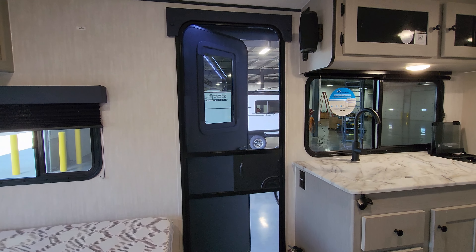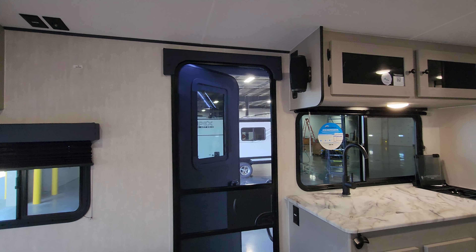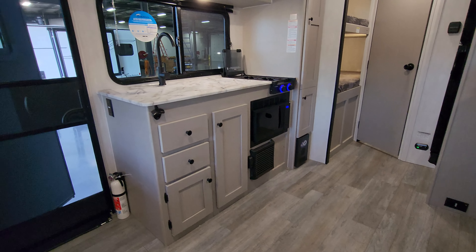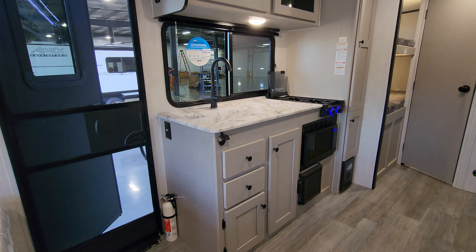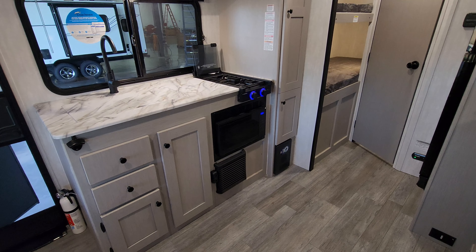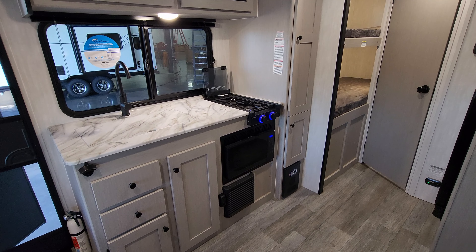You're gonna have your traditional RV entry door and screen door setup. It is that black safety glass entry/exit door, so it does have that window in it that is Lippert thin shade ready. Down here in your kitchen area you're gonna have a couple drawers and some storage underneath. You have an electric outlet on the side of the counter, a bottle opener, your fire extinguisher, and your furnace also located right there. It has a propane furnace, traditional microwave, and a two-burner gas stove top.